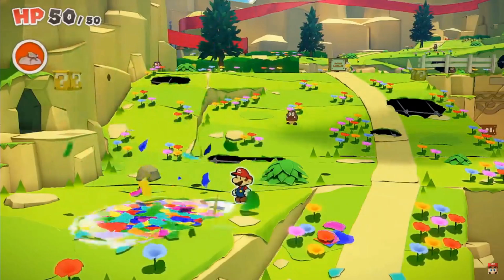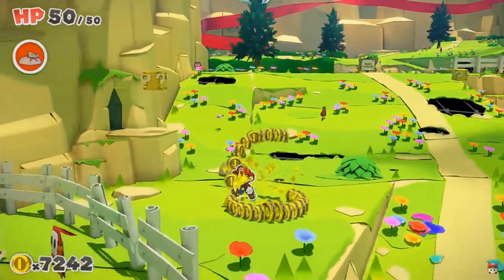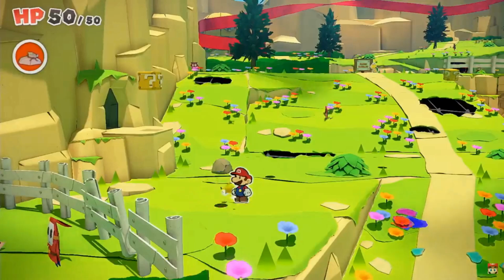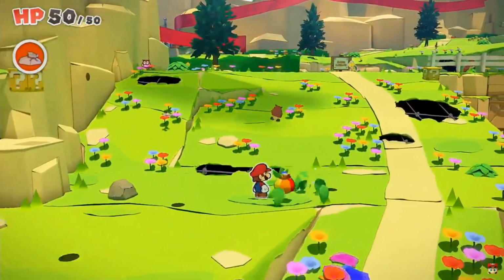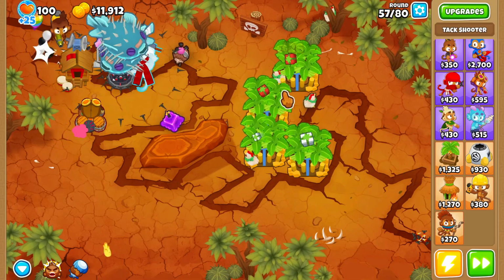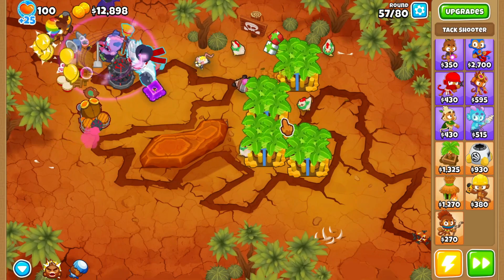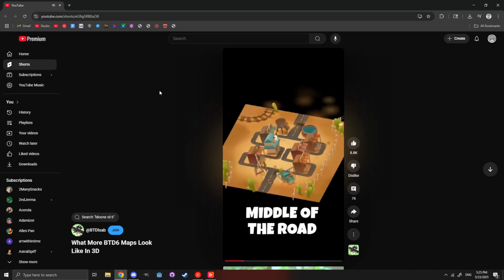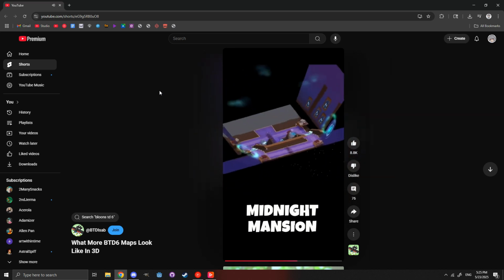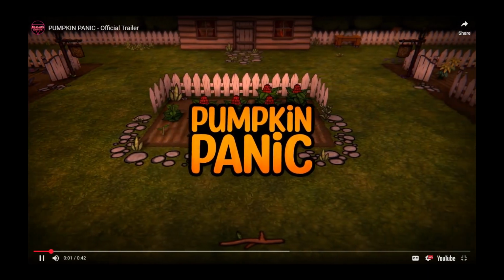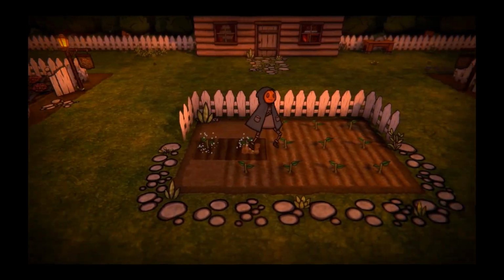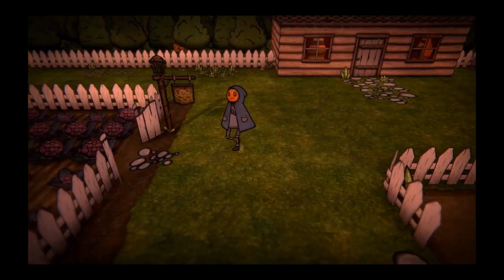So what games actually mix 3D and 2D, and how do they do that well? There aren't a lot of proper examples I can find. The only really good one was Paper Mario: The Origami King, which I haven't played, but it looks really cool. Bloons TD6 has mostly flat, plain maps in which 2D balloons move across, but they have 3D assets over them and a top-down camera angle, which makes looking at the maps from anything other than that specific camera angle look really weird. There's also an indie game called Pumpkin Panic, which is mostly flat 3D assets like cubes and planes with textures and 2D sprites rendered in 3D.